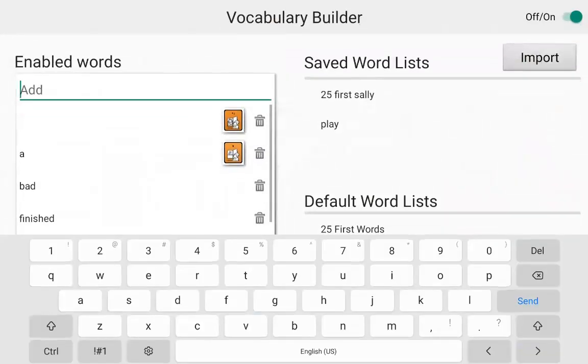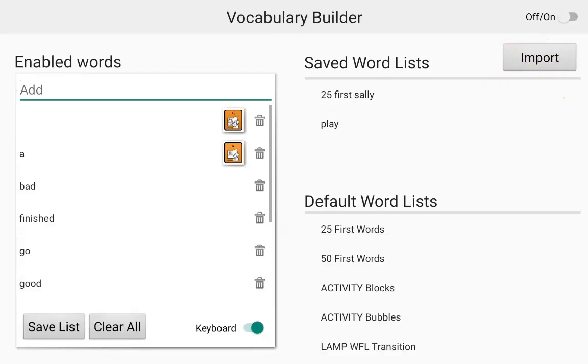Lists can also be imported using the Import button next to the Saved Word Lists heading. A few final tips on using Vocab Builder on NovaRugged devices. Always ensure that you're saving your word lists. When adding words, make sure that you're spelling them correctly and using correct punctuation, otherwise they may not appear in the list. And if you choose to begin with a default word list, load it prior to making any customizations, as it's not possible to merge word lists at a later time.